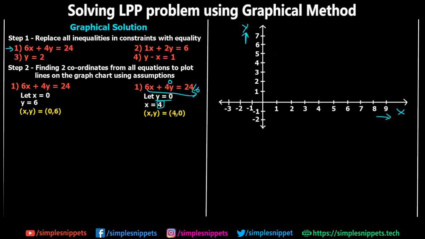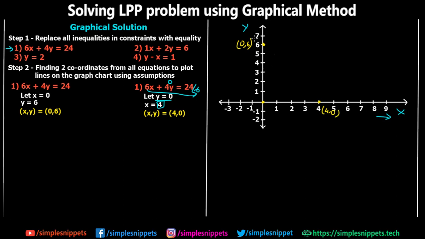So now let's simultaneously plot this line on the chart as well. For the first coordinate we have x as 0 and y as 6. So x 0 means at this point and y at 6 means on the vertical line over here, right? So this is that point. I'm just gonna mark over here (0, 6). Similarly, for this point, I'm just gonna mark it on the graph, that is (4, 0). So 4 is on the x-axis, and 4 and 0 means the vertical value is 0. So this is that point. I'm just gonna write over here (4, 0).